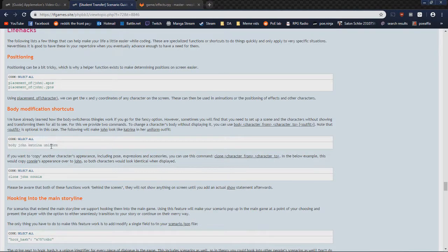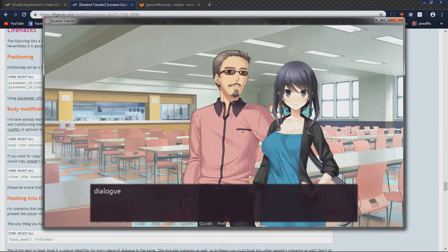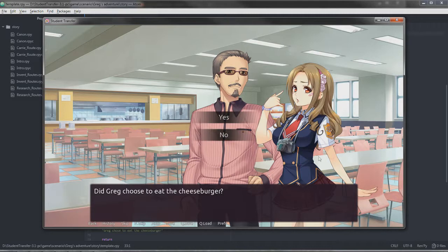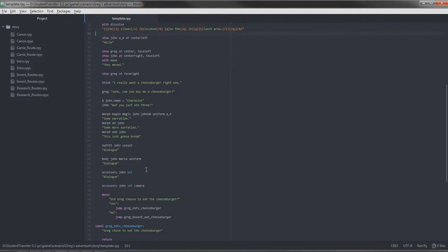It's because I set an expression instead of an outfit. You have to do it like this. Body, John into Katrina. In our case, Maria, uniform. As we can see here, she changes into Maria instantly. And she gets the camera. There we go. So that's how you set accessories and outfits.